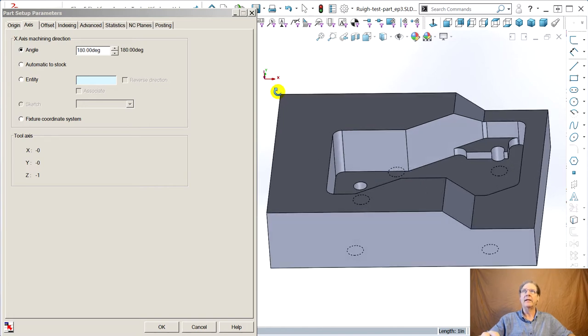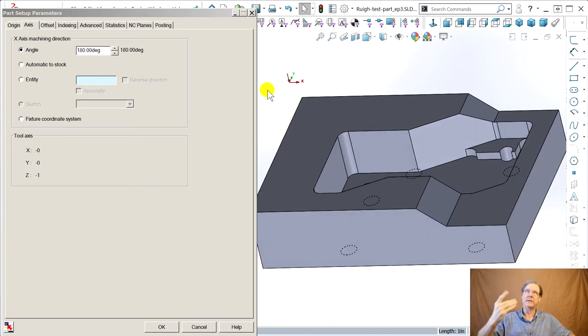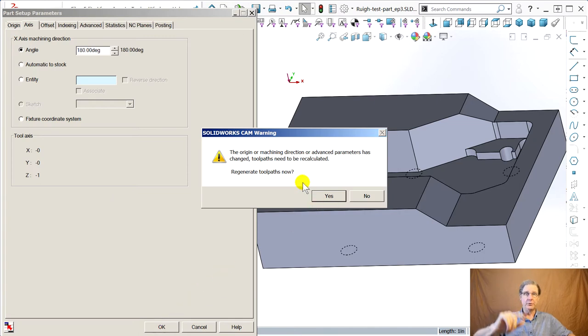And now notice how they fix things to make more sense. To me, at least, Z is pointing down. So as positive tool paths go down, everything kind of lines up. We're happy campers. Do new tool pass.